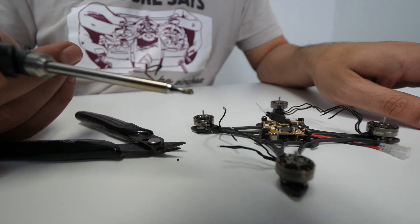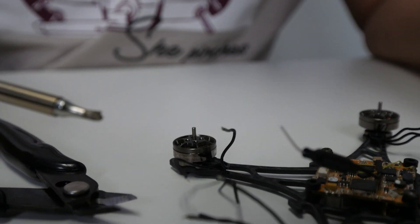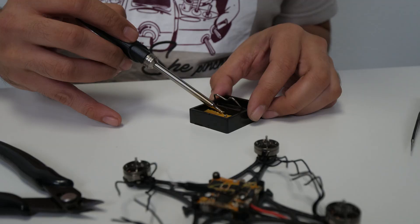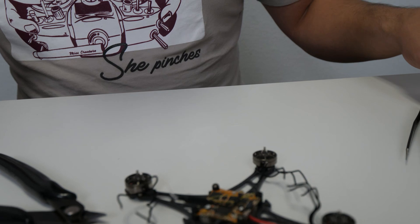When it gets to this point, guys, make sure you clean off your soldering iron. Don't go to your board with a dirty iron because that's how you'll mess stuff up. Always clean — when you use your soldering iron, you want to clean it before it cools down, otherwise it's going to get sticky.